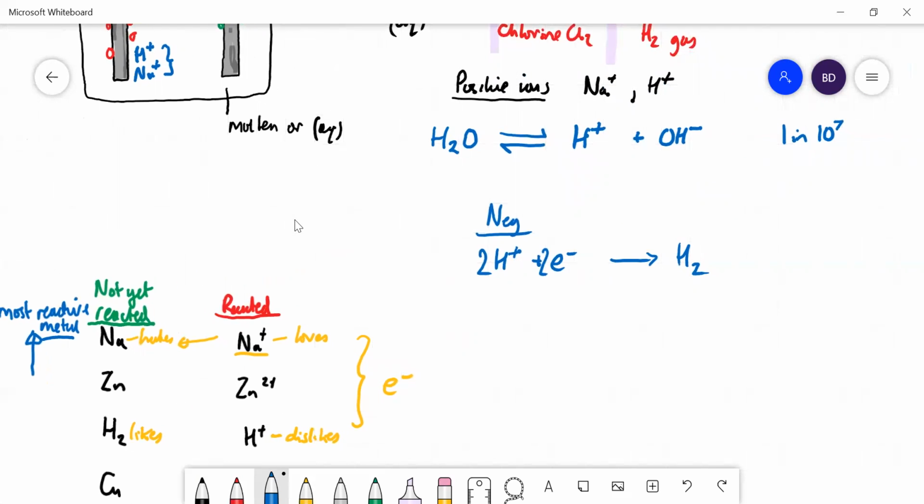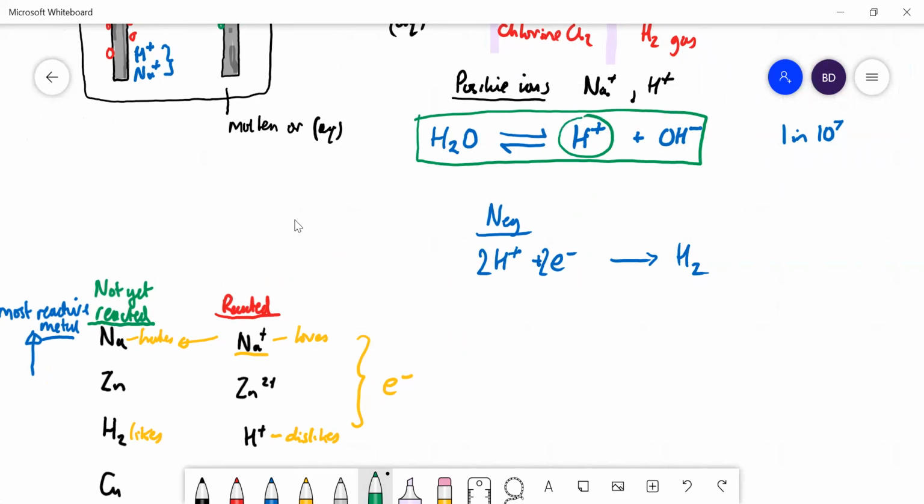But there is another consequence of that. If we look at this, it is the splitting of water equation. All of these hydrogen atoms, when we split water, we keep removing them, because they keep going there and get turned into hydrogen atoms. That causes more and more water molecules to split up. And as a consequence of that, what's going to accumulate is hydroxide ions. You're going to get more and more of them.